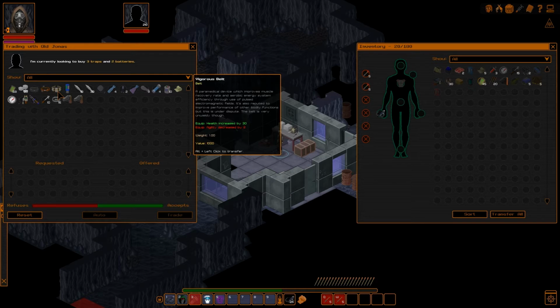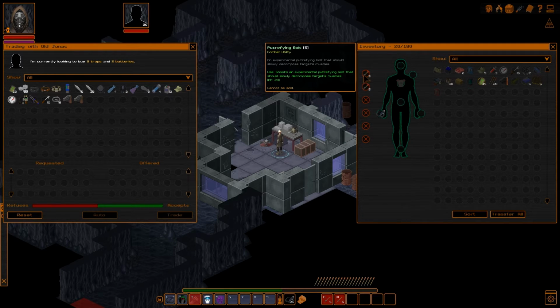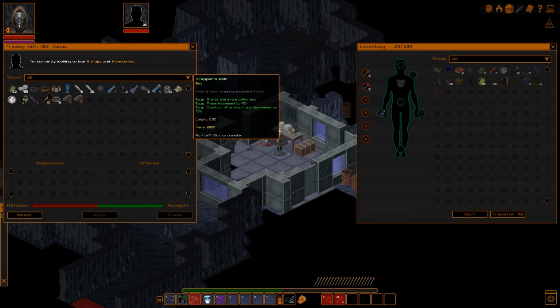This is kind of nice. Health increased by 30, but your agility decreases by 2, which sucks a whole lot. And Trapper's Belt grants 1 extra utility slot. Utility slots are these slots right over here where I can have the bolts. So I'd be able to have 3 instead of just 2. So if you're going to use a lot of grenades or a lot of traps, that might be something you want to invest in. Traps increase by 10%, basically meaning your traps will do 10% more damage. Cooldown of aiming traps decreases by 70%. So you'll be able to put traps down and stuff like that a lot faster.